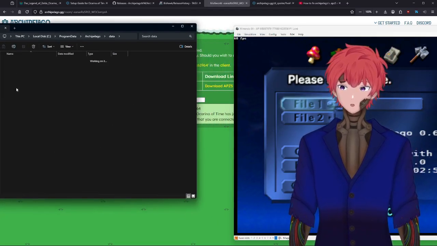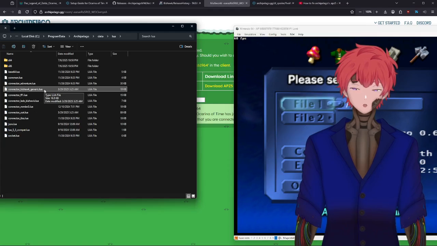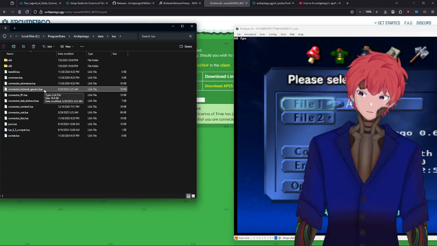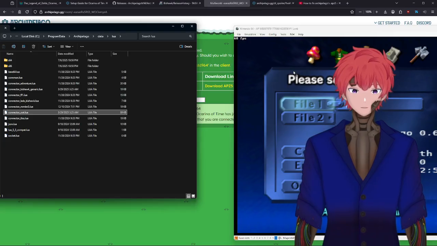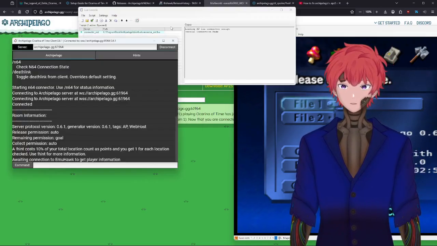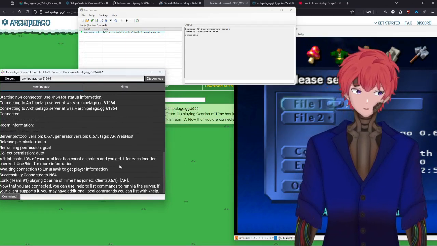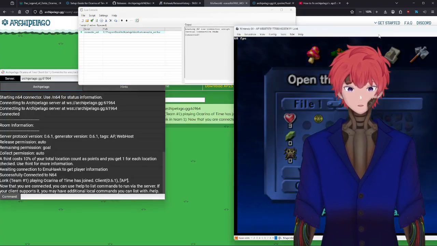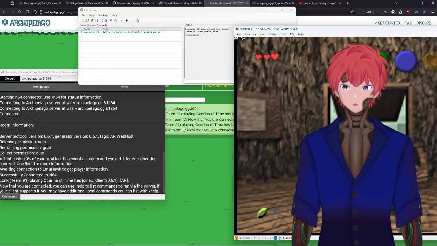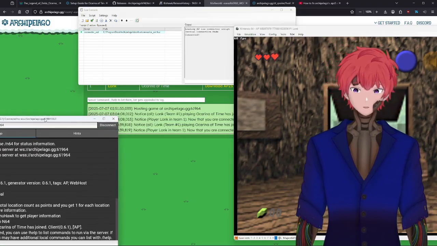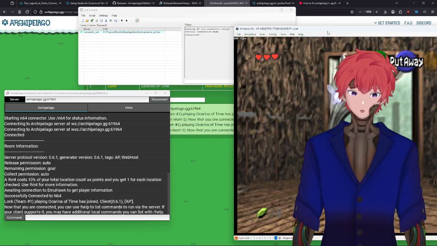Then select Lua. Normally you would hit the connector BizHawk generic, but Ocarina of Time is special, so it has its own Lua file. Click on that, drag it right into where BizHawk is, and it'll say that you are all connected. It says connected there, and it says you're connected there. Play the game. It'll even say that you are connected in the task thing. You just saw that get a new message. And with that, you'll be able to start your Legend of Zelda adventure.